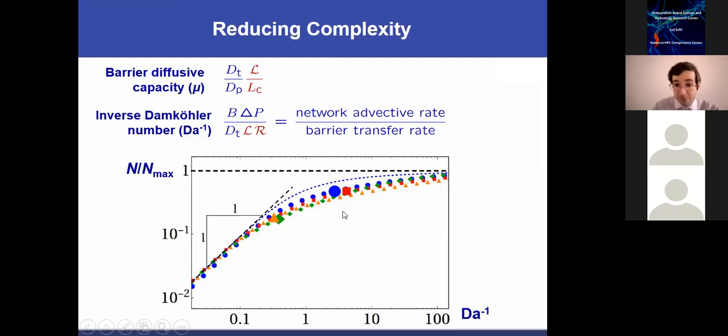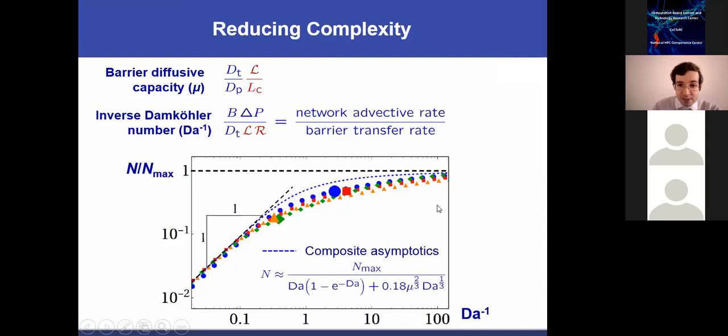And even more helpfully, we can predict the shape almost precisely, quite accurately, certainly in the limits, using asymptotic approaches. So we can think of a limit when it becomes constrained by the barrier, which is that side, or constrained by the flow in the network, which is that side. And if we get these composite asymptotics, we can see that it's doing a very good job, with no more than about 30% difference from the numerics, which for a biological structure is quite nice. And it certainly goes from spending 14 hours per computation to a few seconds. And of course, if we want to scale up to a whole organ, that's the only way forward.